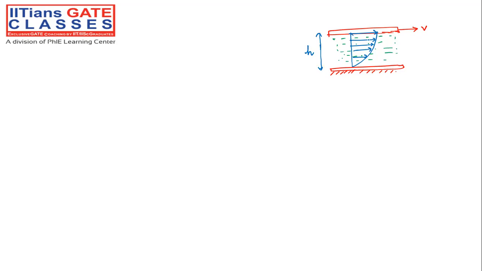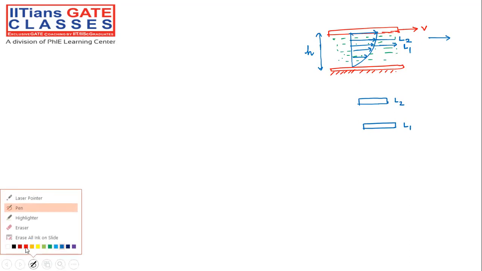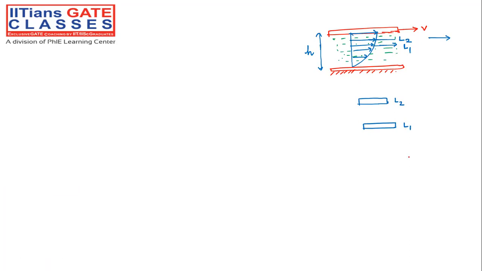Now in this particular segment, suppose that this is layer 1, layer 2. At this situation, what will happen? L2 is trying to move in which direction? In this direction. Now, if I try to exaggerate, suppose that this is the fluid layer L2 and this is the fluid layer L1. What the fluid layer L1 will do onto the L2, it will try to apply the force in this direction.